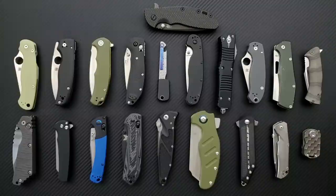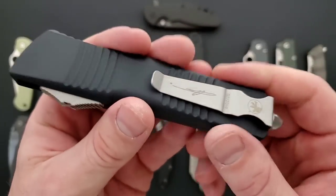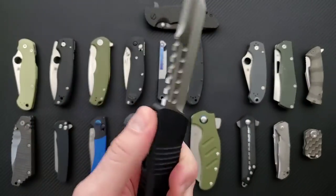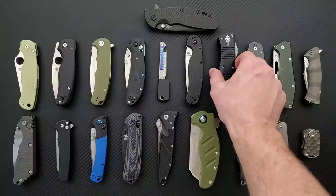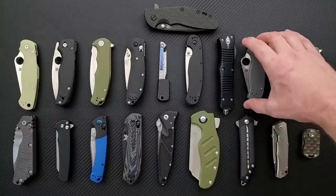That's pretty much it though. This was a gift. I will never ever get rid of it, right? So there's no reason not to use it. So as time goes on, I will probably use this knife more and more. And as X-Ring has proven, if you haven't checked out X-Ring on YouTube, check him out. Those are ridiculously durable. So when the time comes for me to really beat on it, I can rest assured it's going to be intact.